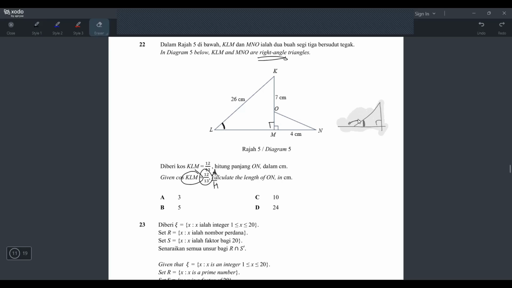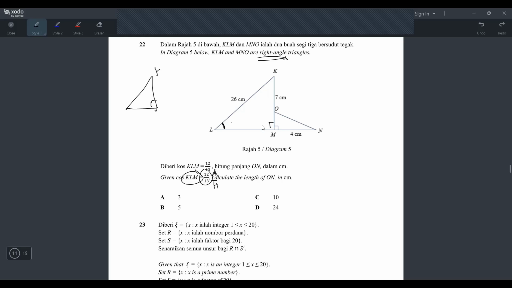Okay, but if quadrant 4 to quadrant 1, it will be 360 minus. Okay, but let's come back here. This one, the angle is inside, so it's easy. So now we can determine our opposite. Okay, but it's very hard to label here because this triangle is messy. So what I do is I will just draw it again here.